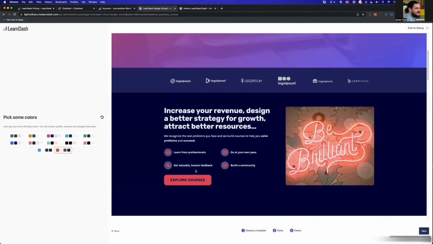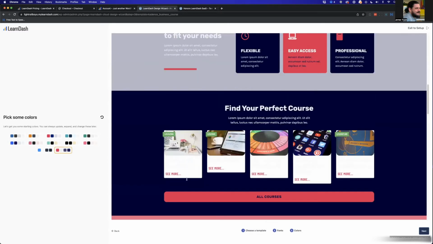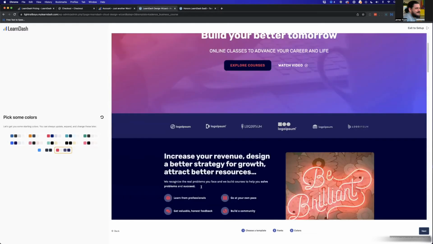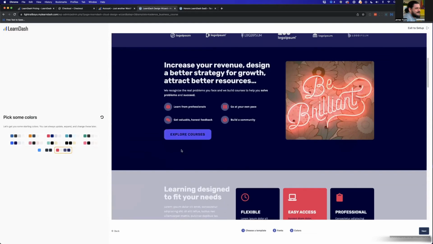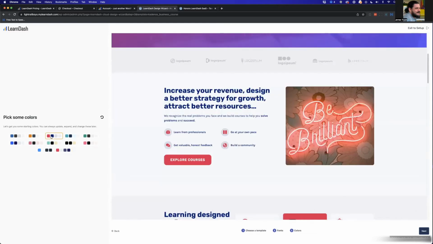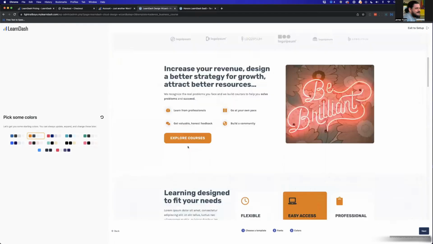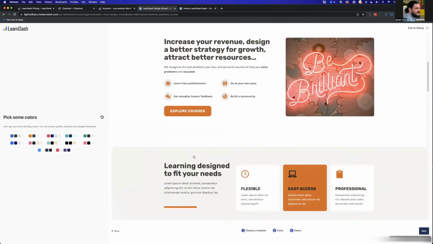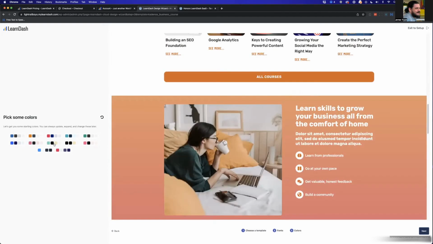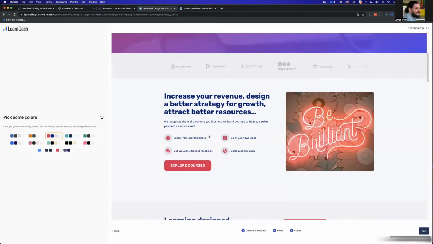Ooh, that's fun, but there are some accessibility issues here. But that's a fun color combination. I like that. That is cool. So it's fun too. I like the darker orange for now. Oh man. I don't know. This one's fun.